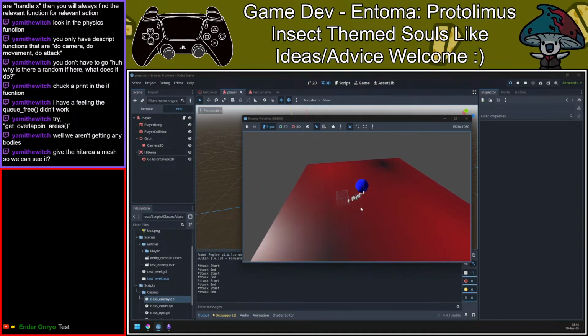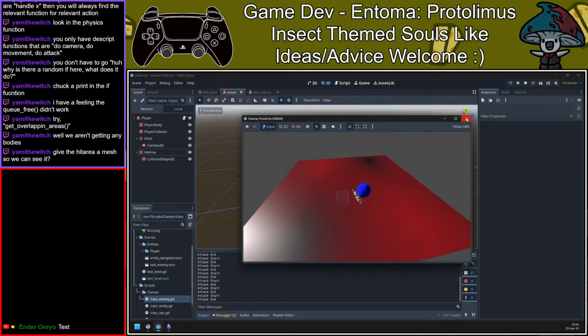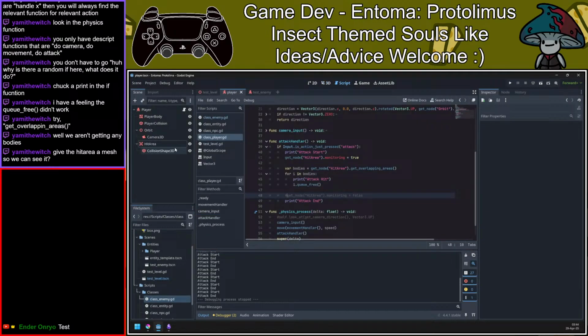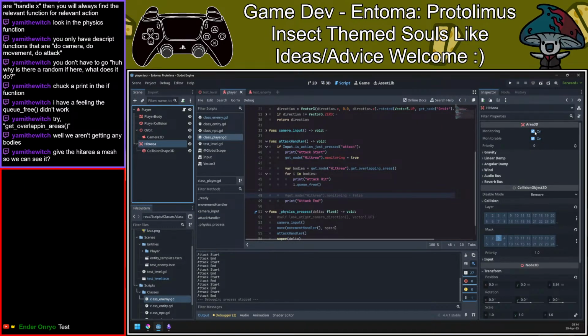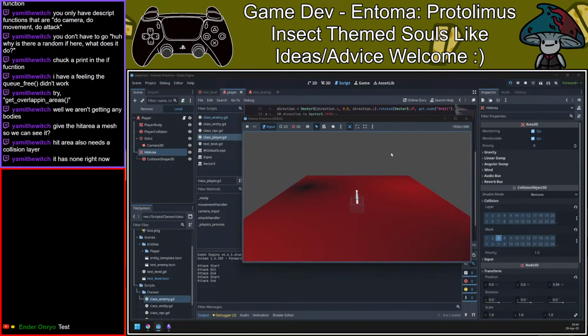Okay, oh, okay, well, the box isn't rotating to stay in front of the player. But that's fine. It is monitoring. My guess is I wasn't looking. There we go. Okay. The issue was, I was looking to the left, but the box was previously just on top of me, so it wasn't actually reaching far enough to hit the enemy.